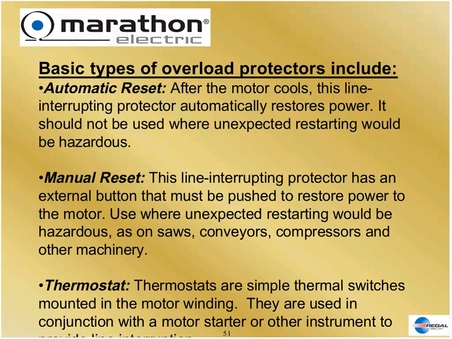The second type is a manual overload situation. This is the same thing. It has a thermal disc buried inside here in connection to the lead, but it has this big red button, as you can see. What does that button do? The manual reset means that once it trips and the motor cools off, it will not restart unless somebody physically pushes this button to resnap the disc. That's used when there are possibilities of an unexpected start causing a hazard to a human being or the building. Like, for example, a saw. You certainly don't want to be messing around with a saw and have it accidentally start.